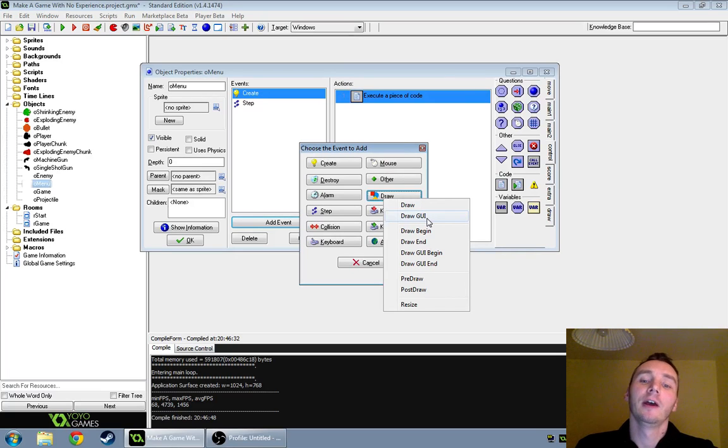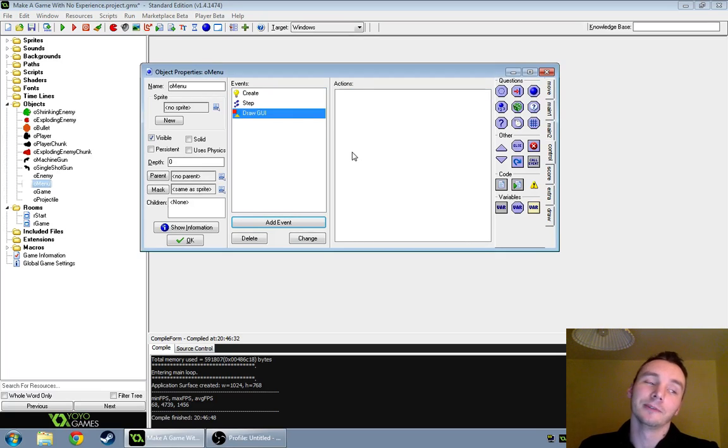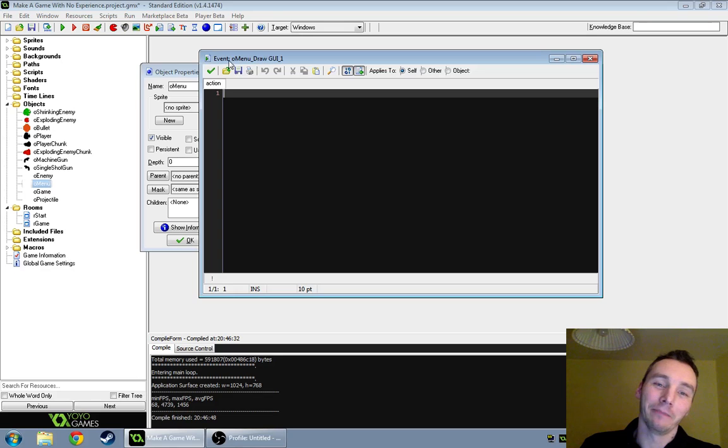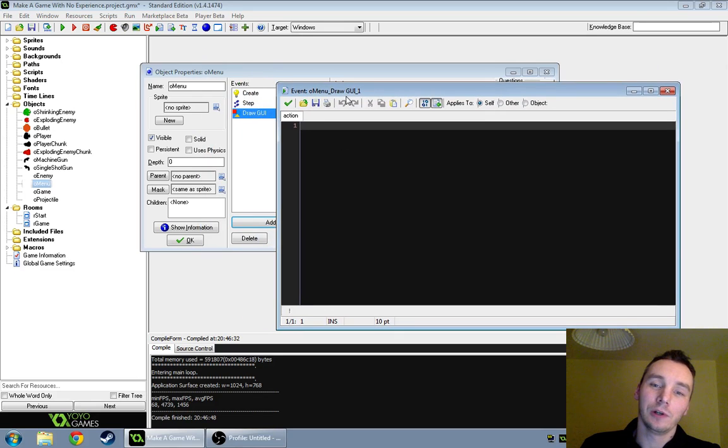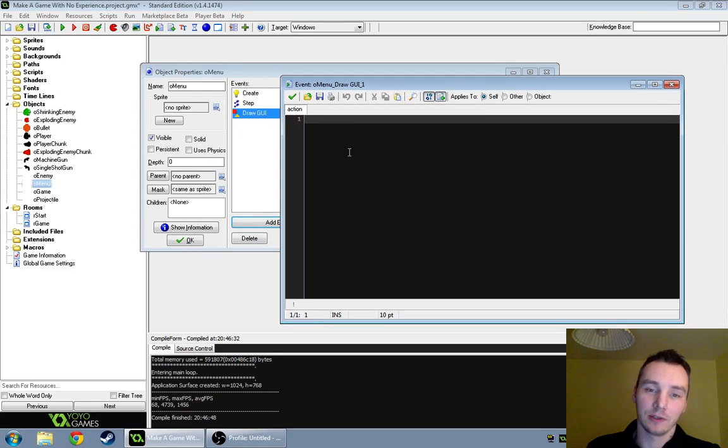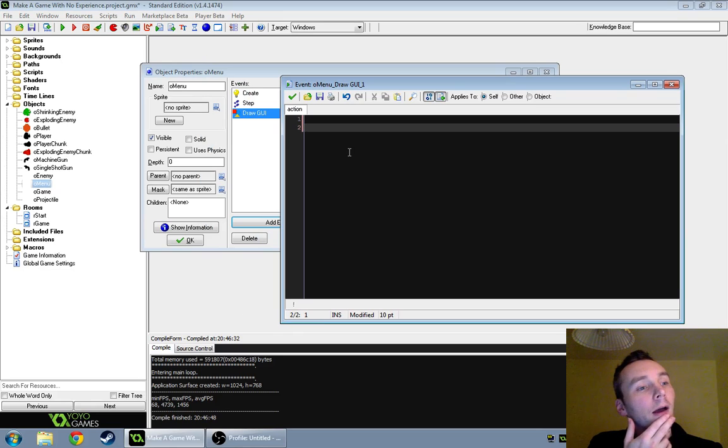And the questionably cool thing about draw GUI is that when you talk about, how to explain this, if I say x equals 100 there, instead of that being 100 pixels to the left of the edge of the room, it will always be 100 pixels to the left of the view.